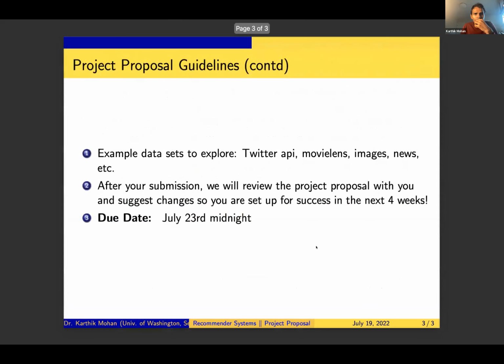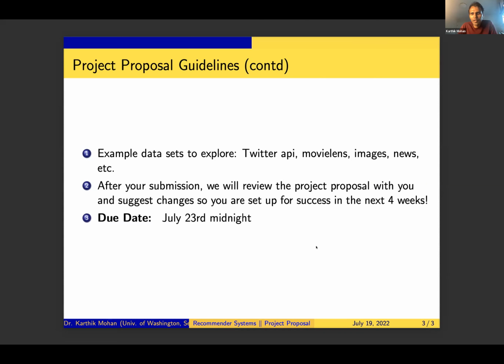And in terms of data sets, I would really encourage you to look into APIs like the Twitter API, or MovieLens. Anyway, we're looking at assignment 2. There's a lot of image data sets. If you want to look at Instagram, APIs help you understand how you can get real data from public-facing websites like Twitter. The tweets are available through the API. You can apply for developer access, and once you have the developer access, you can extract public tweets and then use those to build your data set and make recommendations. Same thing with news. Some areas, maybe you have to download existing data sets, and that's fine. But there's a whole bunch of things you can explore.